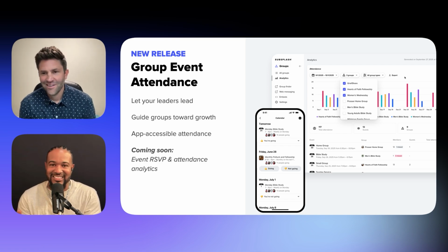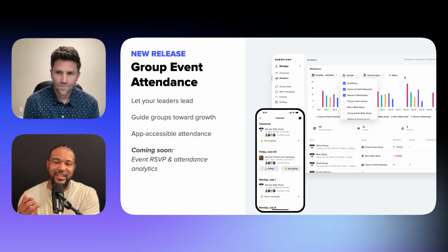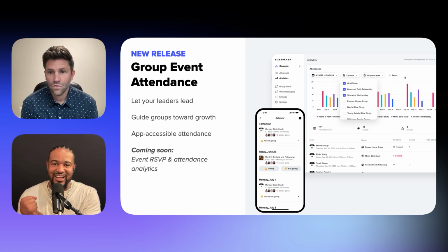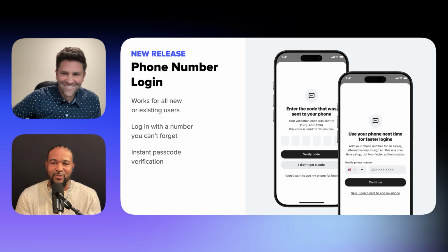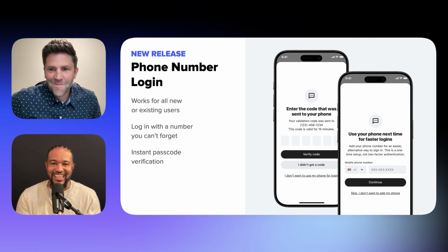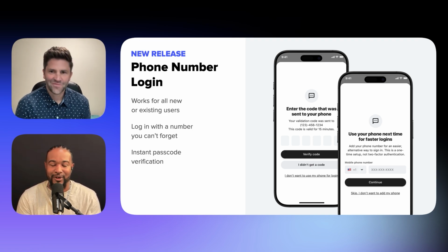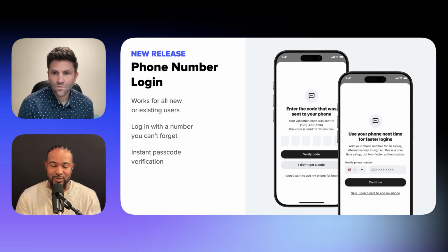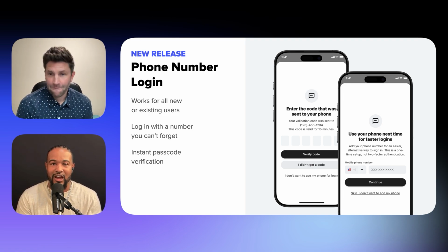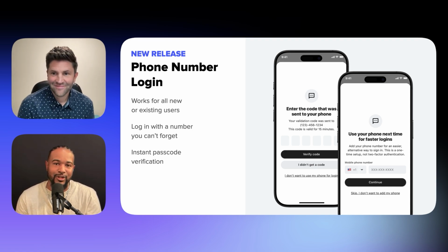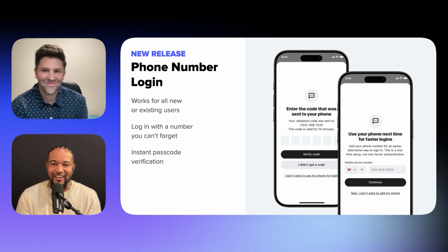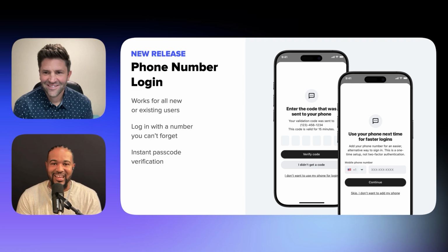But in that same vein of continuing to improve engagement and make things simpler, we're excited to announce the release of phone number login. This is a way to really make the login experience even more delightful and simpler for people as they create new accounts or even just want to log in to various parts of the platform to engage with you. Now they can use their phone number and have a simple login that doesn't require remembering a password or keeping up with that. And so we're excited to have this available to you and to your community. So check out this quick video that'll show you a little bit more about that feature.